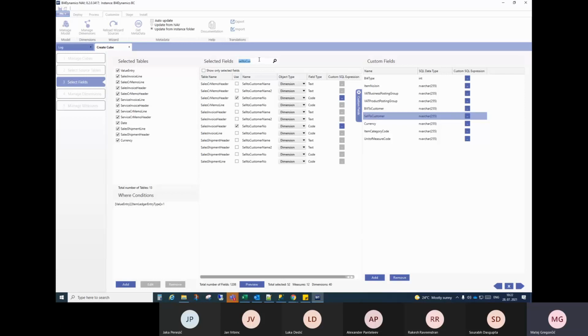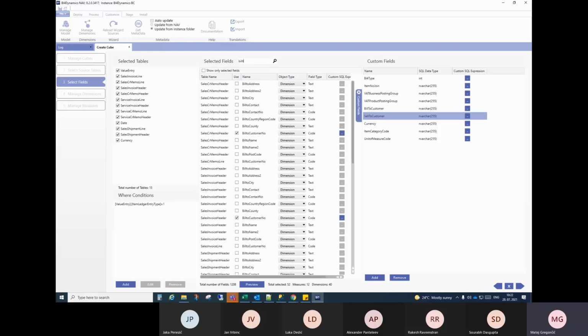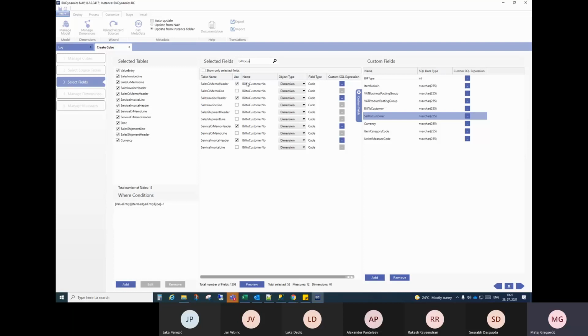But what we do here is just join every one of the fields. Let me do this, bill to customer. Okay, so we have 4 fields here. So what we do here is not show every one of them because it doesn't make sense. Instead, we join it into one field because it's the same essential information. It's the bill to customer, right? So I hope that answers your question.